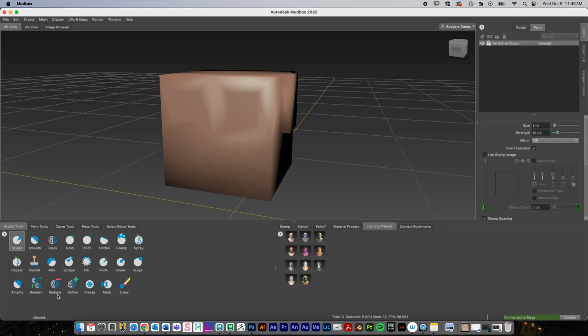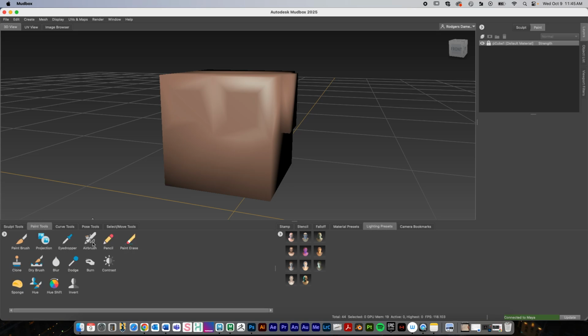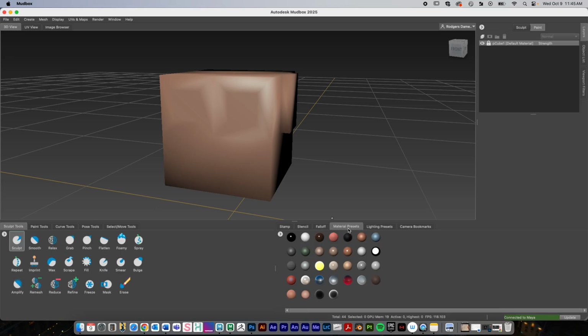We have these tools down here, and we'll go over that in just a moment, but we have sculpting tools. We can actually paint in Mudbox as well, but we're going to focus on sculpting today. And we have some simple transpose tools down here. Over in this section, we have some lighting presets and some material presets, and I'll go over that in just a moment. And over here, this is an important area. We have our layers and our object list, and you can see there's two different categories that we can work in. We can work in painting mode, where we're painting on the object, and we can work in sculpting mode. What we want to do today is focus on sculpting.